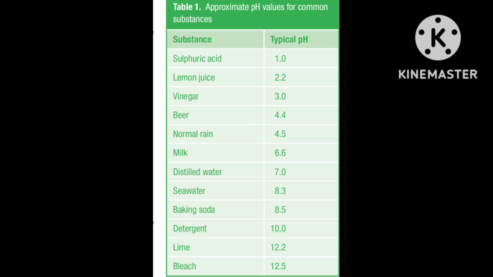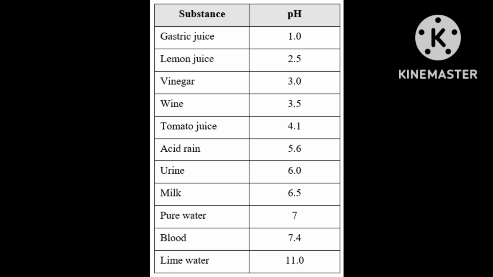Then if we take the negative logarithm of both sides of the equation, the pKa values of the conjugate acid and base are related to each other by the equation pKa plus pKb equals pKw, which is equal to 14. Okay, this I have told you about the relation between pKa and pKb.